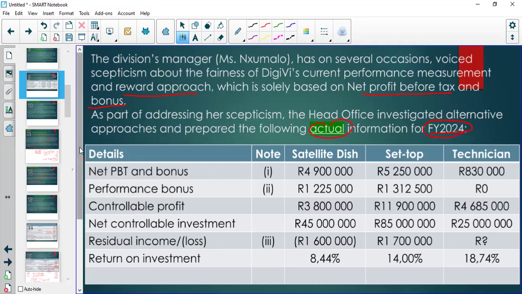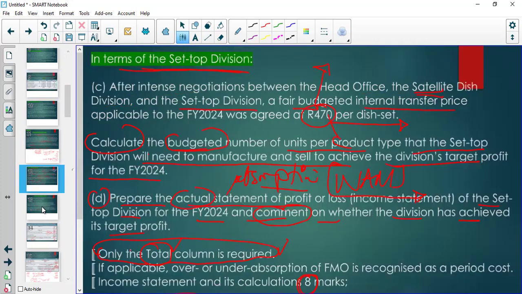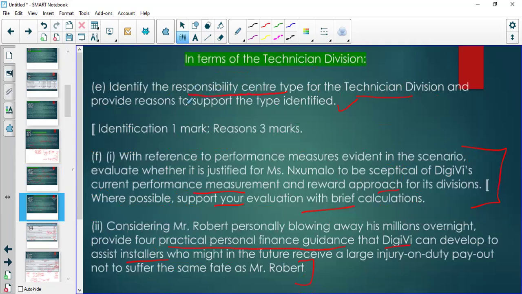So this is a question of judgment, right? Where you have to make a judgment. And the judgment is not going to be necessarily wrong or right, depending on how you support your answer. Because that's what they say here. They say identify the responsibility center and provide reasons to support the type. So you could provide a center that is different from someone, but then you provide a motivation like, I did that because I saw A, B, C, D. And you could, I don't know the actual memo that they have, right? But it depends on your motivation to some extent.